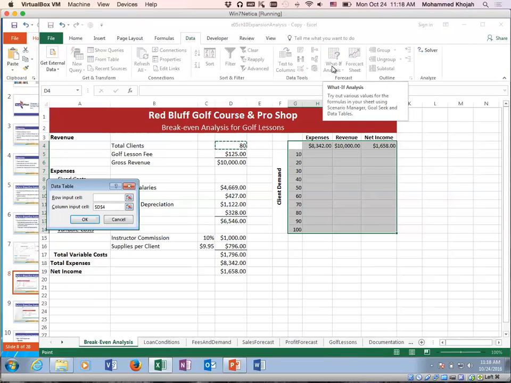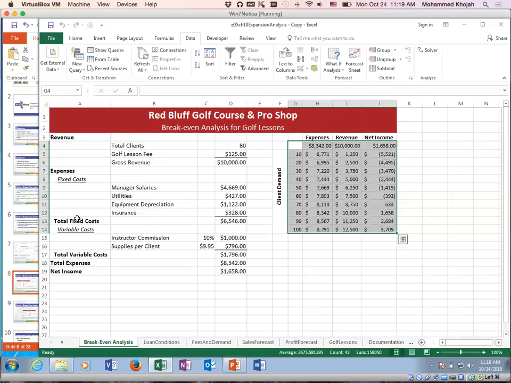Everyone follows, okay? So what's gonna happen there is that Excel will take this value 10, plug it there, and you see all the values that come from expenses, revenue, and net profit, or net incomes, and place it in this row, okay? You keep doing that for all the column values. That's why we're using the column. If these values are in the row, we'd use this one, okay? And we can see later, we can use both. So we can use two variables changing.